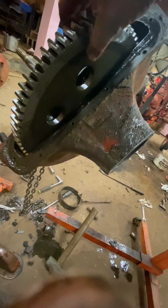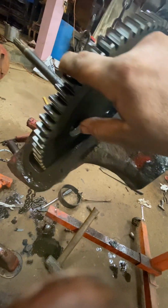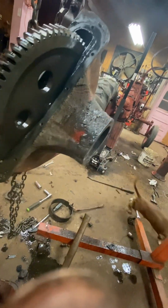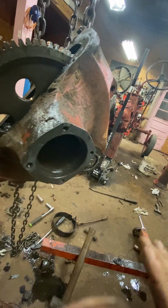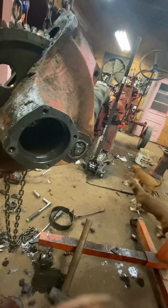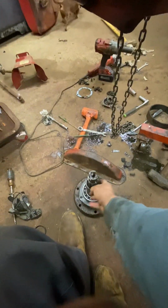See, when this thing's sliding back and forth, it can cock. This one was fairly quiet, but that's that side to side rock you see all of them get. Older people will grab them and shake them. But when you're shaking them, you're pulling that axle in and out, and that's the problem. This here gets worn down, and you're going to have to shim it up.